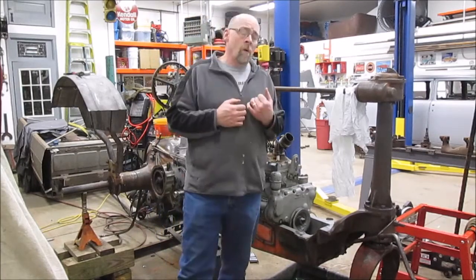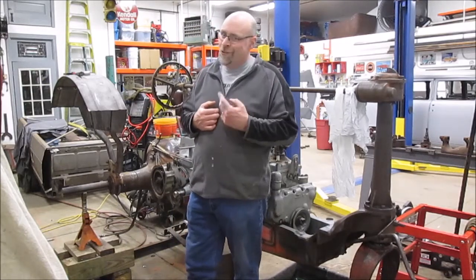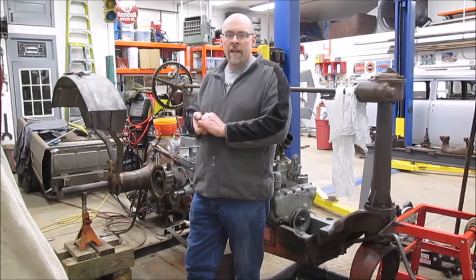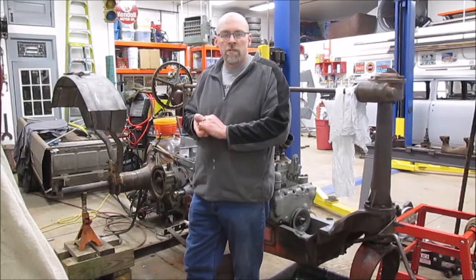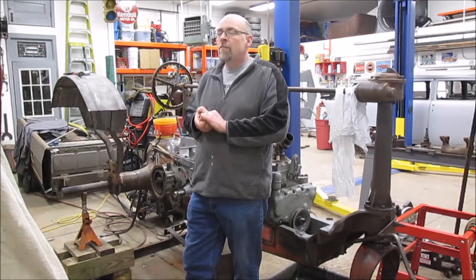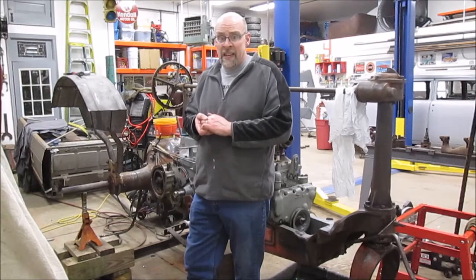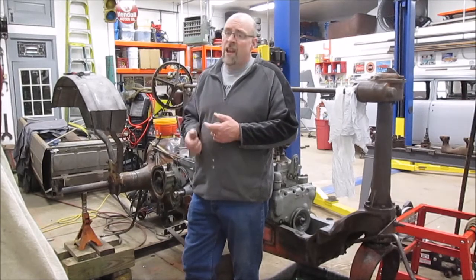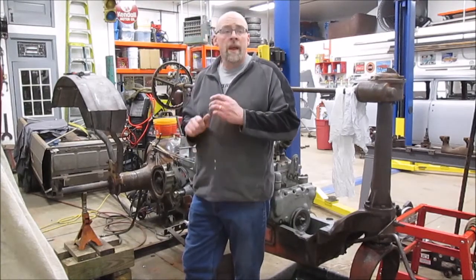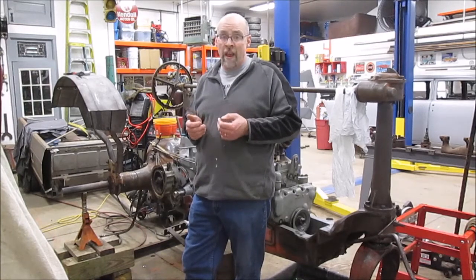I'm in the process now of fixing the rear fenders. This only has rear fenders. I'm fixing the fenders on the tractor, and you know, they're 80-some-year-old fenders. They've been through the mill. These fenders have had a rough life, and so they need work. They've been bent and stretched and have fatigue cracks in them and all kinds of problems that have to be addressed. And all of these take a lot of time.